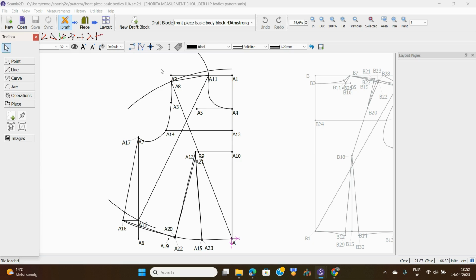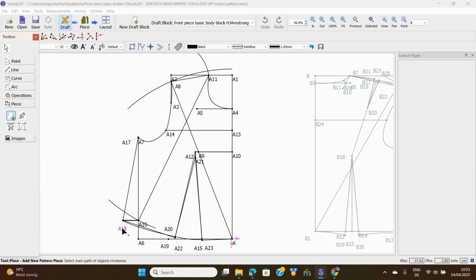So let's go ahead first of all and extract this front piece. To do that, you first click on this. Then we are going to start with the very first node. Now, in order not to cause confusion, it is better before you start, you check all the nodes you're going to be using, you're going to be clicking, so that you get a full pattern extraction. And as I said, when you're extracting patterns from SEAMLY 2D, you go clockwise. You go like this. You do not go like this. You go this way, clockwise.